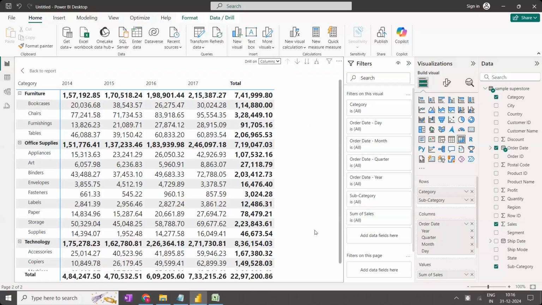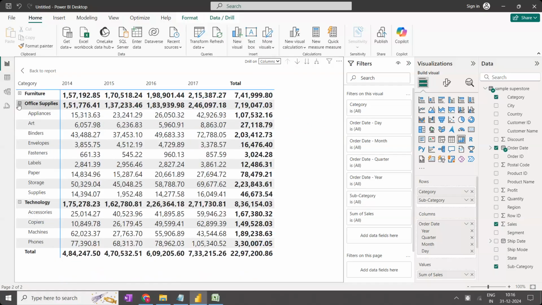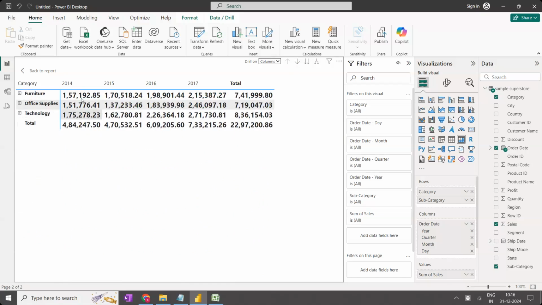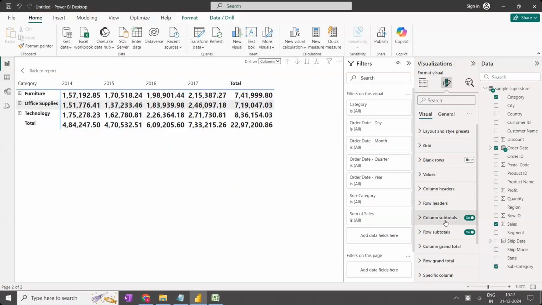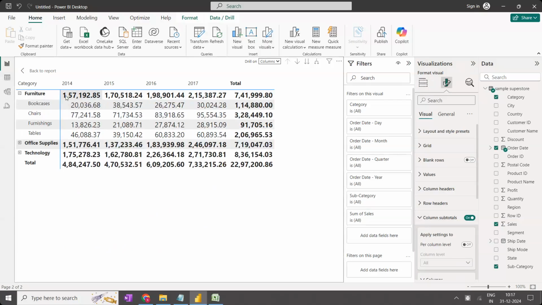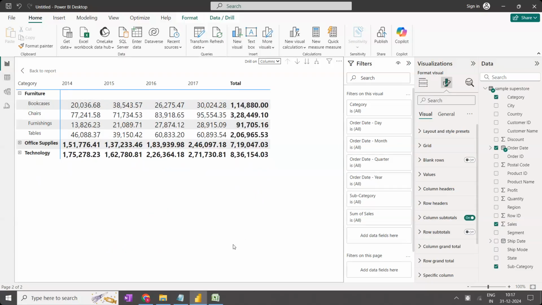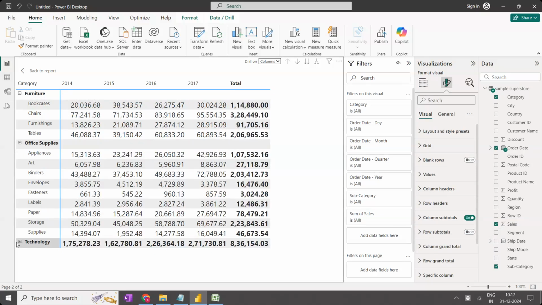Is that clear? Now here, if you observe clearly, you are having multiple totals. These are all the totals, individual totals and overall grand totals. So everything you can do the formatting. So here can you see column subtotals. What are column subtotals? Column subtotals means this one. For each category, you are having the subtotal. Now, this is subtotal. Now, if I turn off the subtotal, okay, for every column subtotals, what are you having? Row subtotals. Okay, for this one, and for this one.